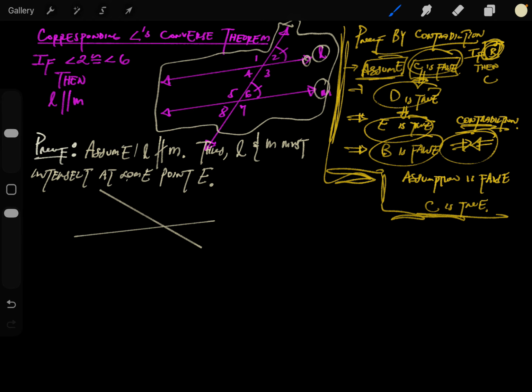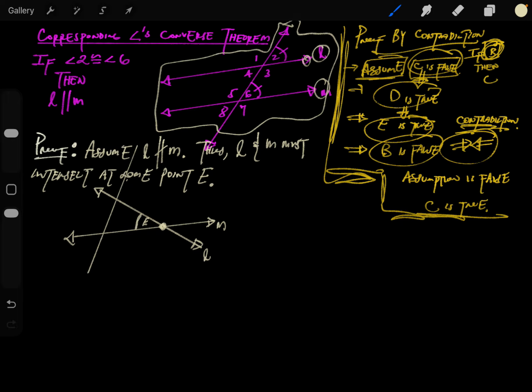And then some other line. Okay, and then now what do you have here? You've got L, this is M, and they intersect at some point E. Here's E, or better yet, we should put it on the inside so it's clear that when I talk about E, I'm going to refer to it as this point and then as this angle right here.